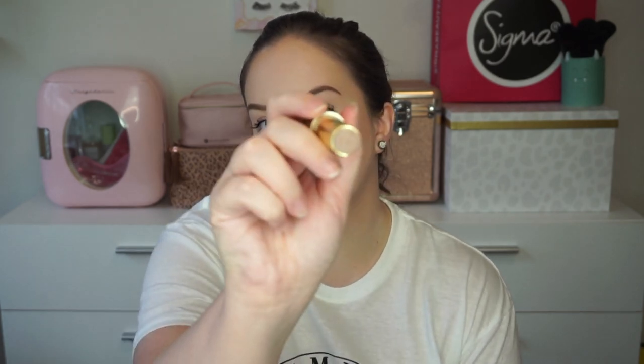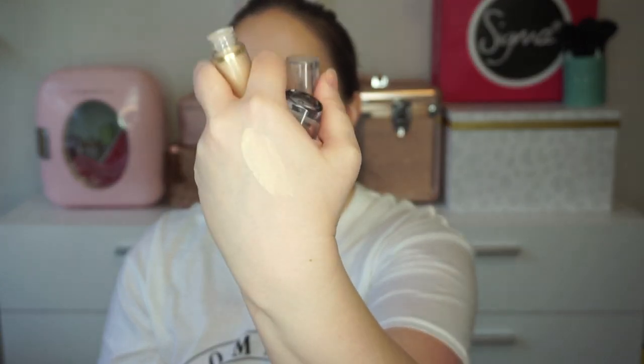The Milani stick contour and highlight — I'm not sure if you can still get this, but if you can I'd repurchase it. The contour side is amazing — I used this stick and it was incredible. I'm not as into the highlight side; it's kind of pretty but doesn't really do anything for me. The contour in shade Fair Light is so so good, and they do have other shades. Definitely recommend it as a drugstore contour stick option.